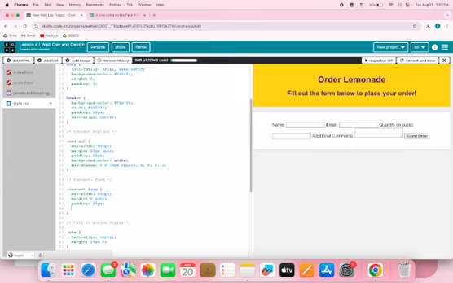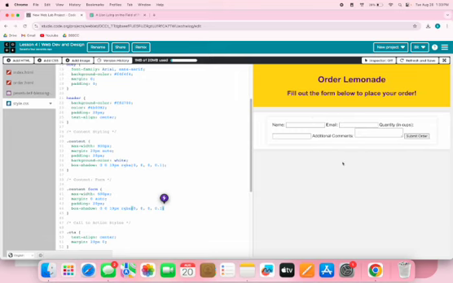And box shadow, we already have a shadow there, but we want another shadow on the form, so we will do that twice. So we want 0, 0, 10 pixels, RGBA, 0, 0, 0, 0.1. I said 9 on accident, that should be 0. And so you see we have a second shadow.